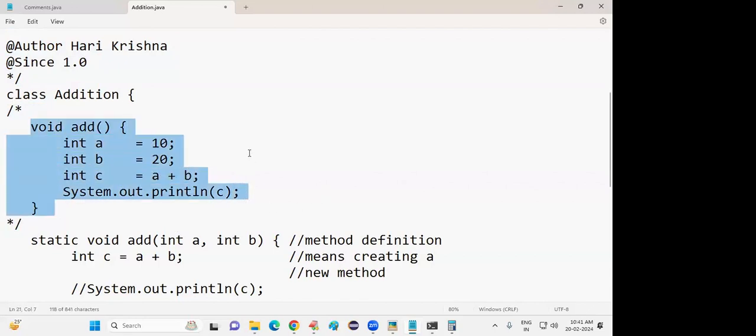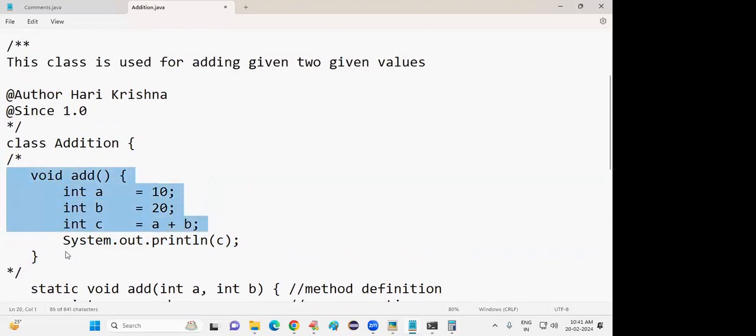Comment. Completed. Why are you not understanding how to create a method? I don't understand. The current chapter is how to use comments. That's the problem with you guys. You are going out of the context. Online students, I am telling something, you are asking your questions. Please stop asking questions and focus on what I'm saying.